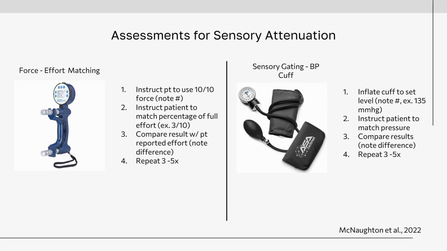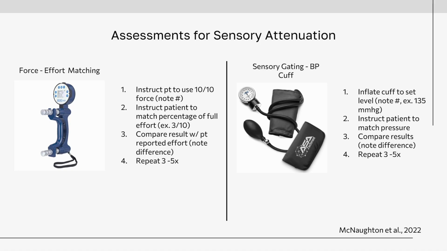And that gives you your baseline. That is how far off it is. You'll repeat it 3 to 5 times. As of yet, there's no average for this. You kind of just take the trials and see where they're at. And you're looking for the exertion number to start matching, and the actual number on the dynamometer to start matching as well.